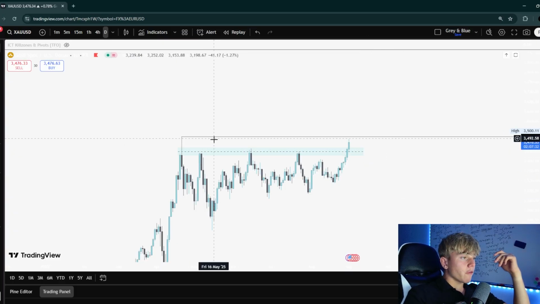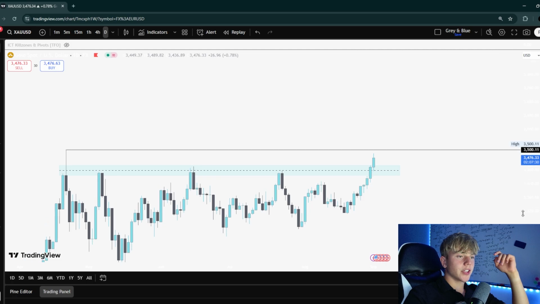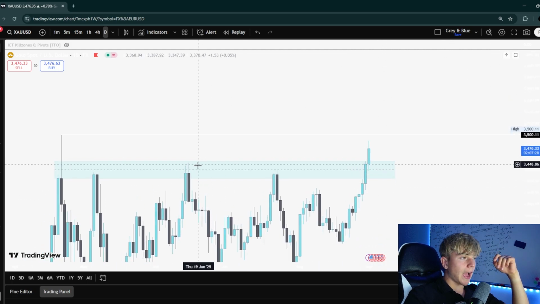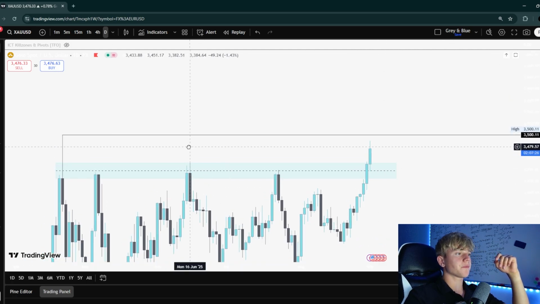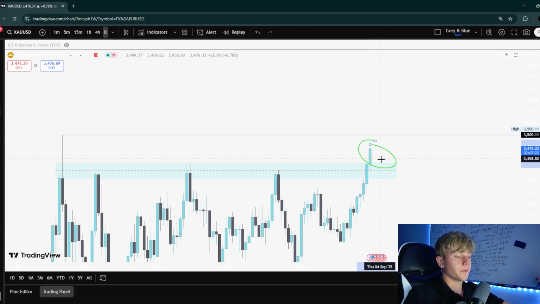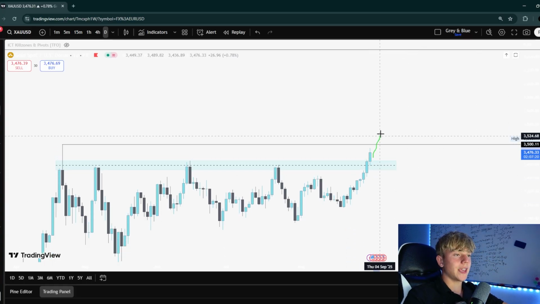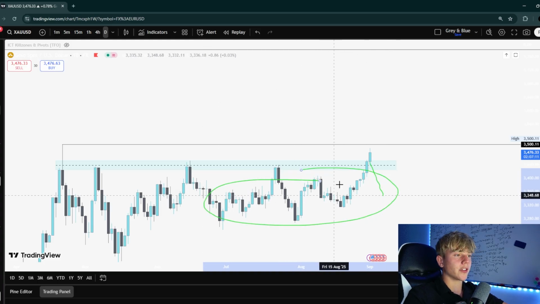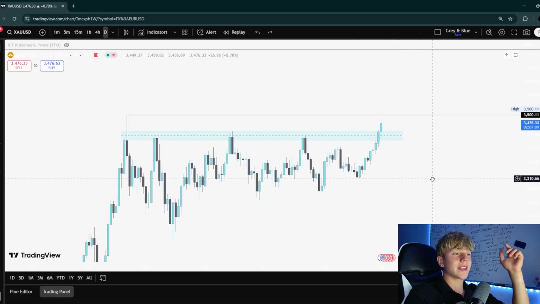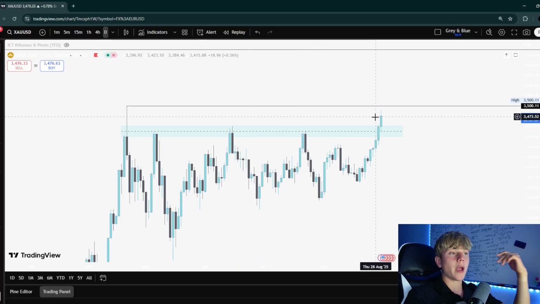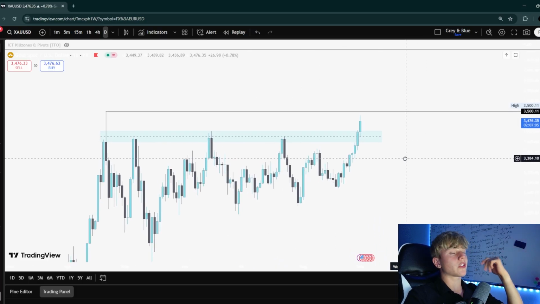So we have this area of resistance up here, and as you can see, price has broken out of this resistance zone in this candle here. So when price breaks out of a zone, what can it do? Well, it can either keep going up and up and up as it broke out of, or we usually can get a break and retest into the area it just broke out from. So once again, we have spotted a resistance area and we have spotted a breakout. So we can also keep that in mind.